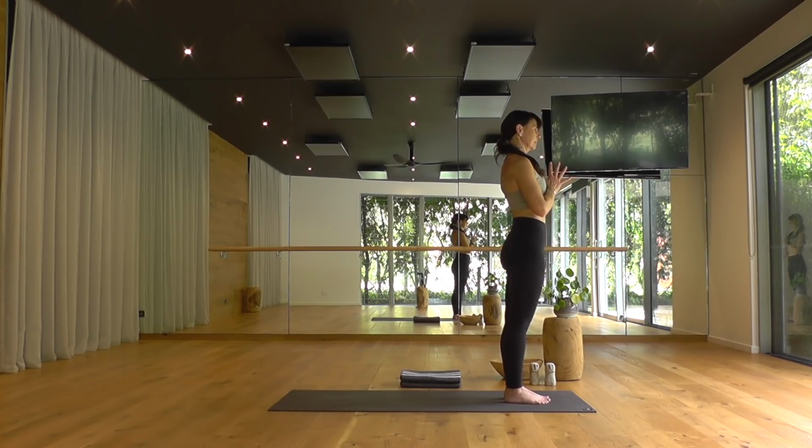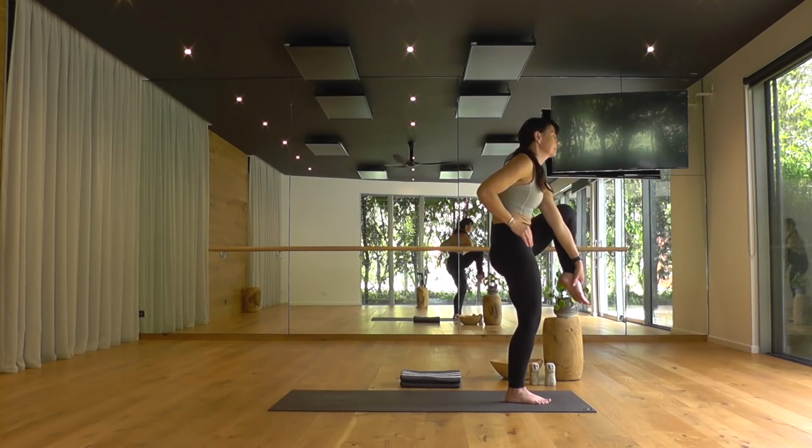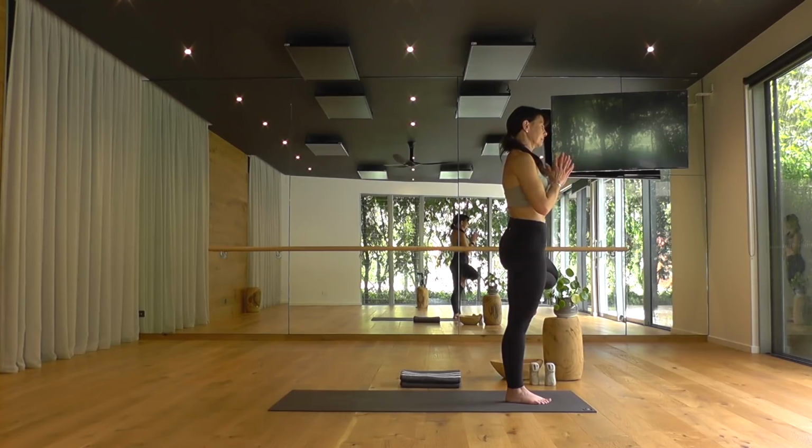And transitioning into tree pose now, Vrksasana. Transferring your weight onto your right foot, left foot to the inner upper thigh or below your knee, or tap your toes to the floor there. Just find your balance.